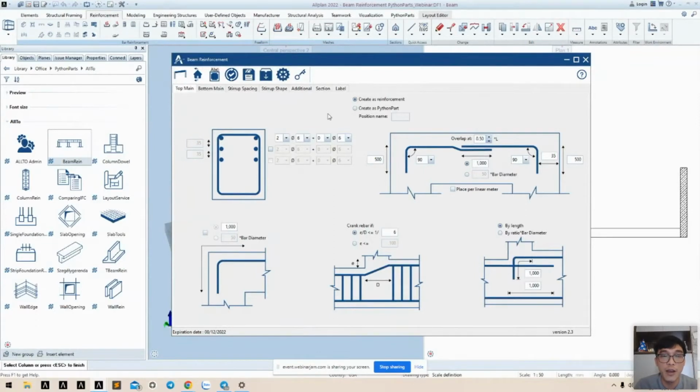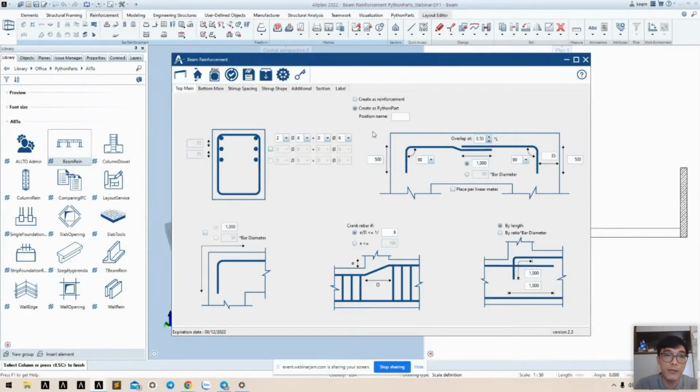Now in the top main tab, I will define to create a Python part element. Creating a Python part element gives you the ability to double click to open this Python part interface again and modify the reinforcement once more.